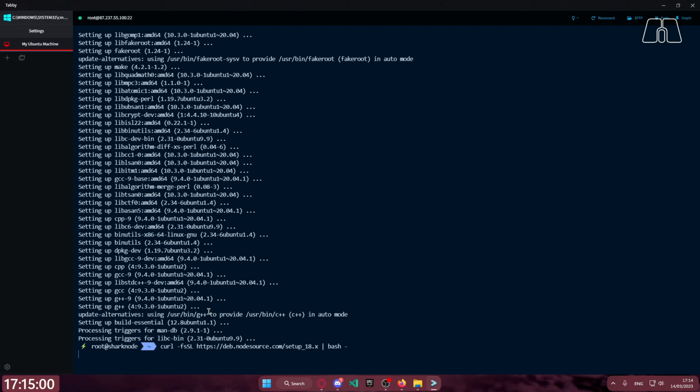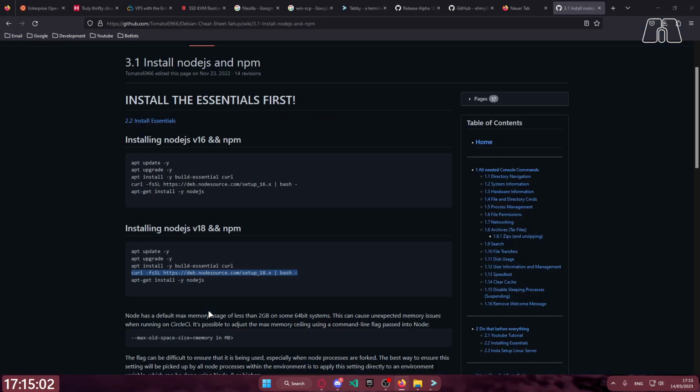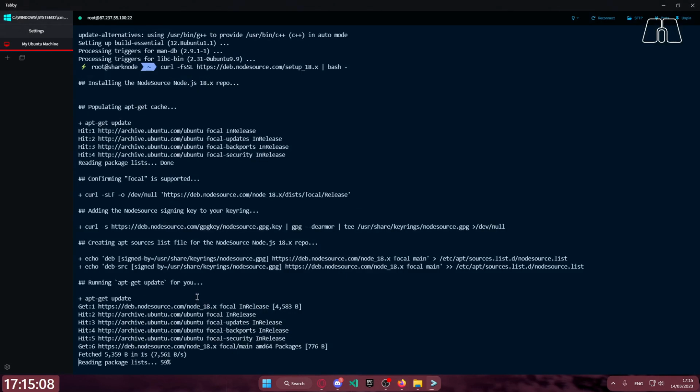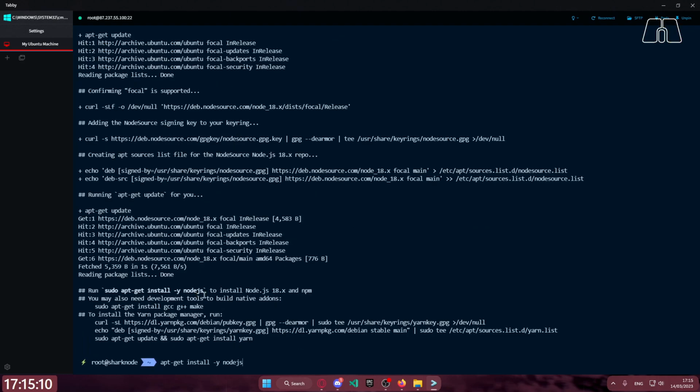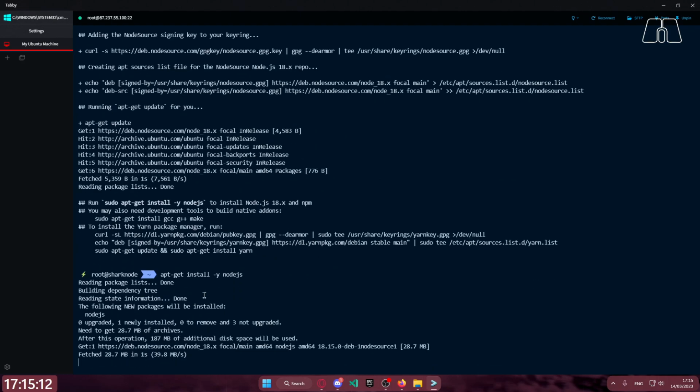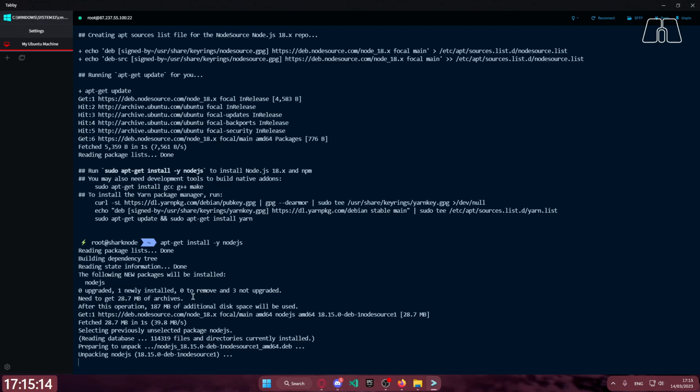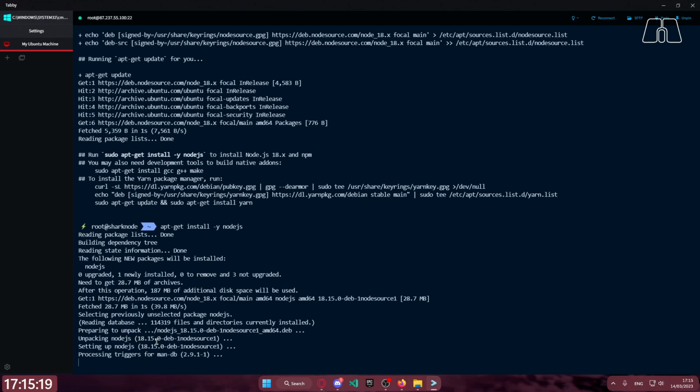Right-click to paste the command. And then lastly, we're going to type apt-get install -y nodejs. Now it's installing Node.js as well as the Node Package Manager, npm.